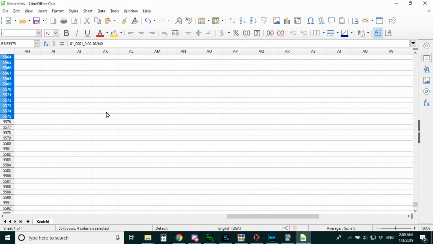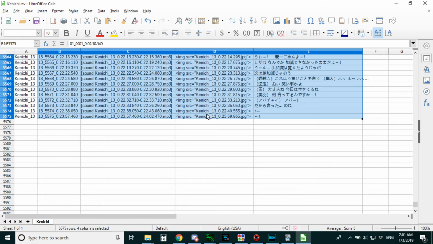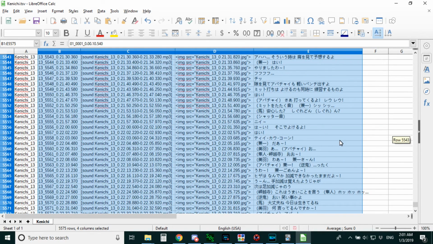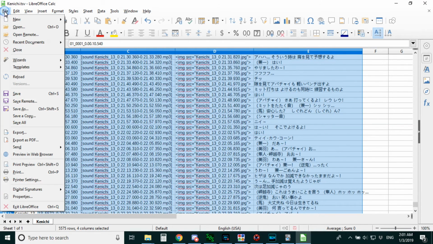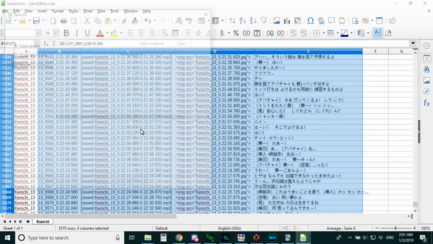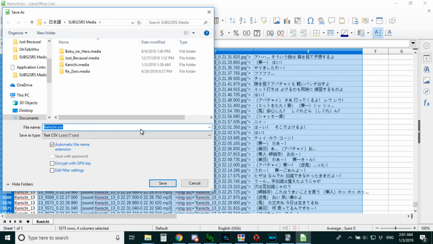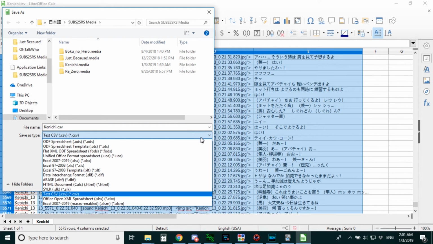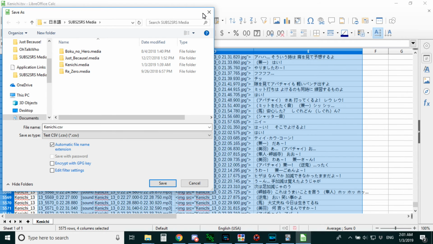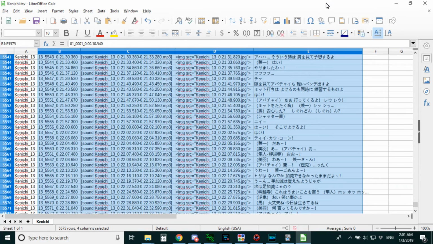Basically, if you wanted to keep all that, all you would really need to do is copy that and then paste that back into your original TSV file, back in your original spreadsheet file, right? And then you would just hit save as, and then you could save it as a .tsv or a text CSV, same thing, and then move it over. I'm not going to do that just because I like to add my own translations as I go, but if you want a quick way to add a bunch of translated sentences, it's an awesome way to do it.